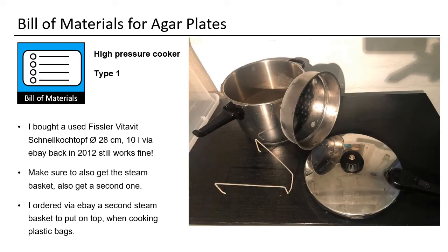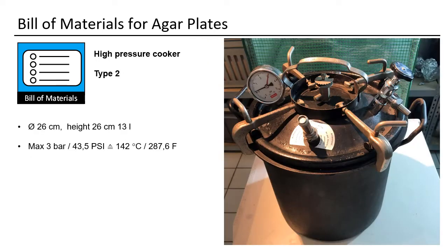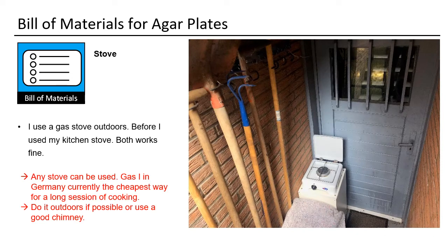For cooking, I use two devices. A standard kitchen pressure cooker. Diameter is 28 cm. Capacity is 10 liter. I always use two steam baskets. This pressure cooker is a little bit bigger and goes up to 3 bar. It takes a little bit more time to open and close it, but works great. I mainly use it for grain and wood cooking, because I can fit more into it. I got it very cheap second hand. I always use gas for cooking, as it is the cheapest way. Cook outside if possible. Always regard the safety requirements.